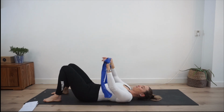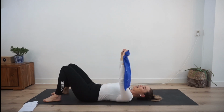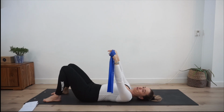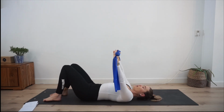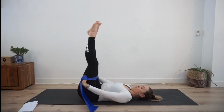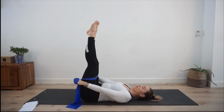All right, so we're going to take it up a little more. But again, if this little bit feels too much, stick with any of the previous versions, okay? So it's going to involve 2 legs straight up. And again, I'm going to take the band down there. All right? So I'm pushing into my thighs already from the get-go.